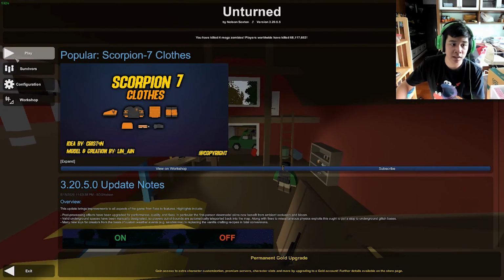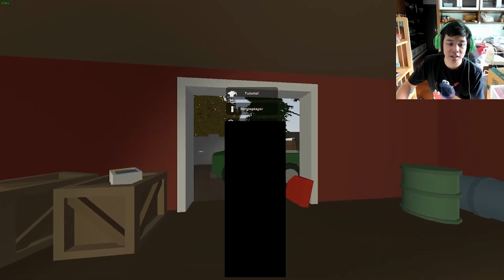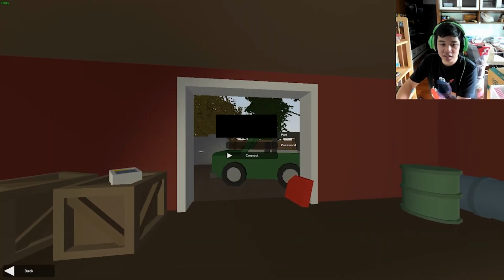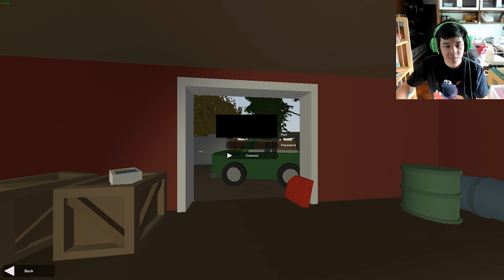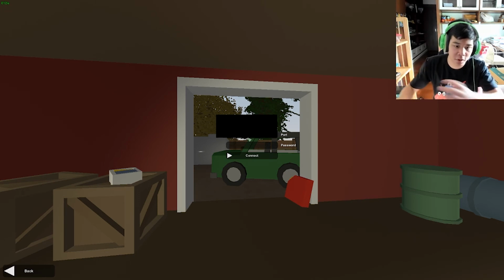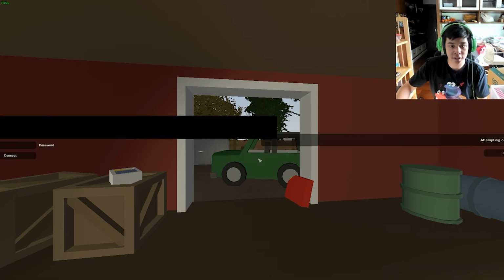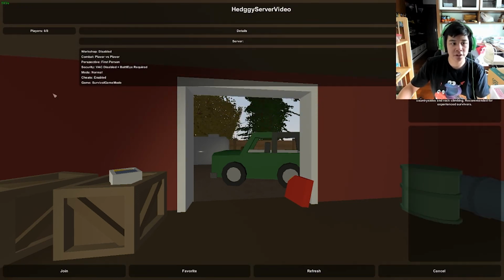Now go ahead and hit play, and then hit connect. Now this connect is going to be your server, which the IP and port are quite specific, but we didn't set a password, so there's no password. Alright, so now we're just gonna go ahead and hit connect, and boom, we're into the server, we can join, and it's basically done.